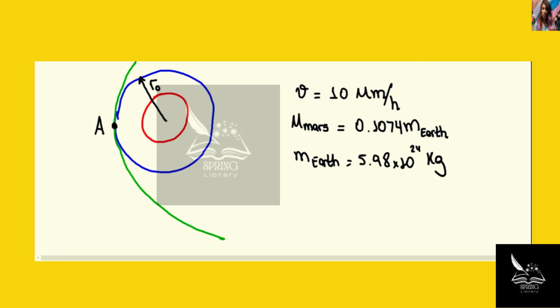And our goals are twofold. First, we need to find what is R0, such that R0 is the radius of the orbit shown here in blue in the figure. That is the orbit that this explorer would perform around Mars if its velocity decreased to a speed that would allow an orbit to occur. So we want to find R0.